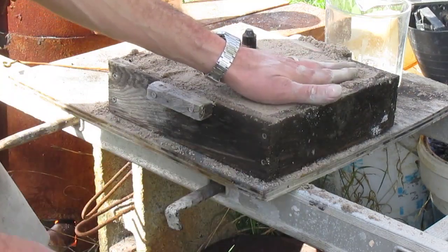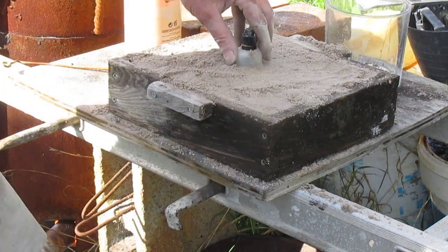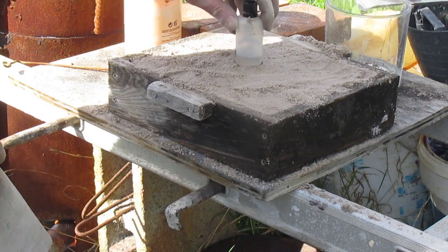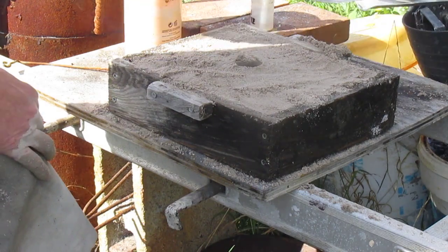Now, once the sand is rammed, all you've got to do is pull out the little plastic bottle and there should be a nice little spigoty hole that's small enough to fit in the lathe and will be stuck out the back of the casting.